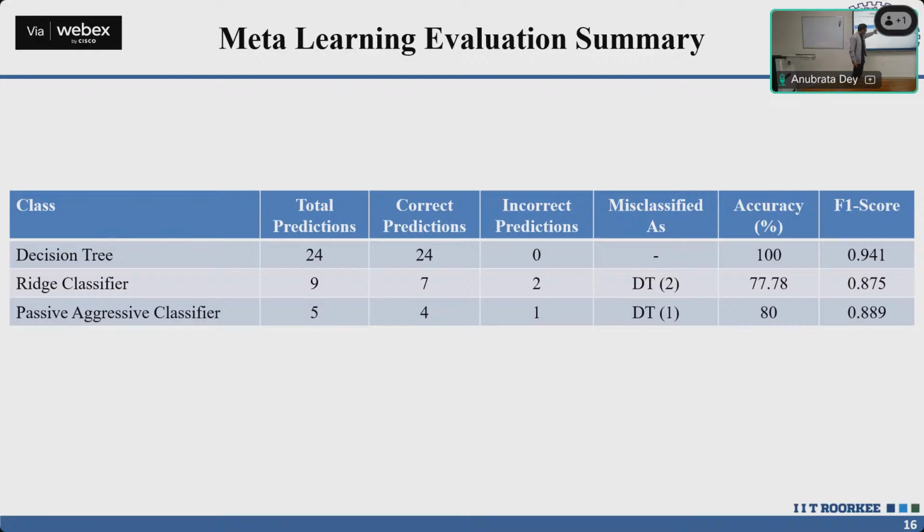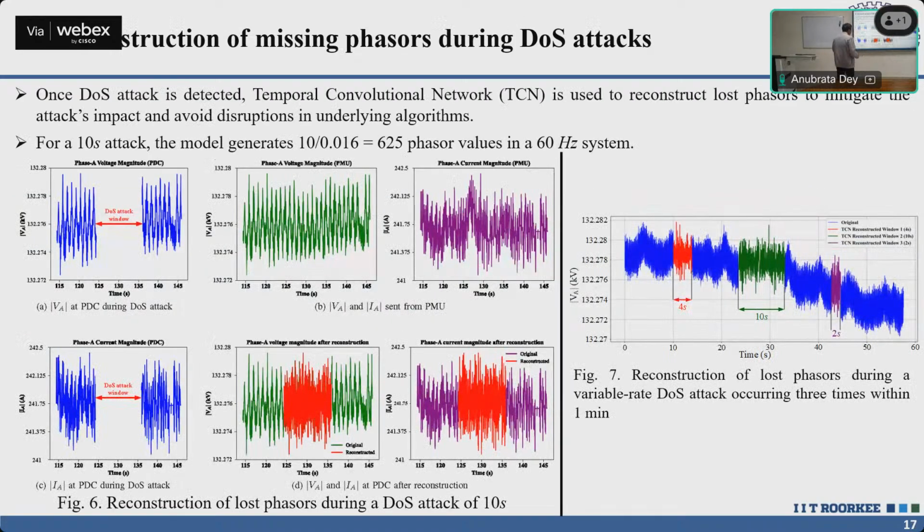So this I have shown here. You can also see how many correct predictions a particular classifier has made, and how many incorrect predictions the same classifier has made. This is again the test one, it is not the accurate. Now the thing is how to reconstruct those, let's say, 10-second or 5-second data that was not available, missing. So how to reconstruct that?